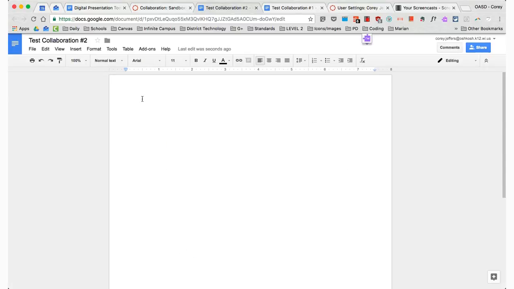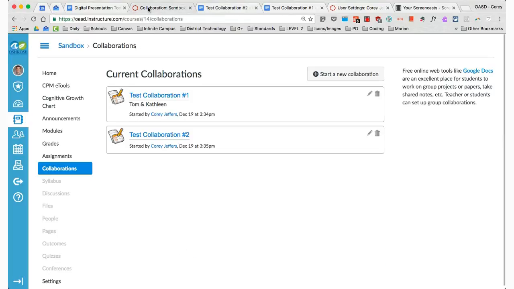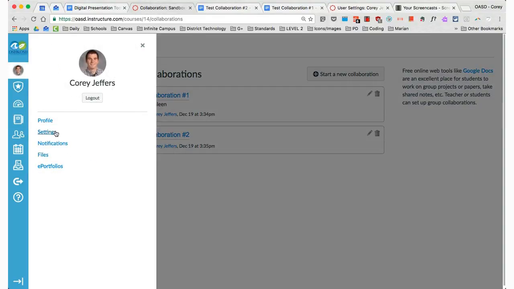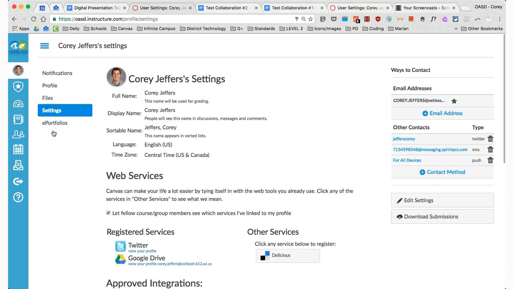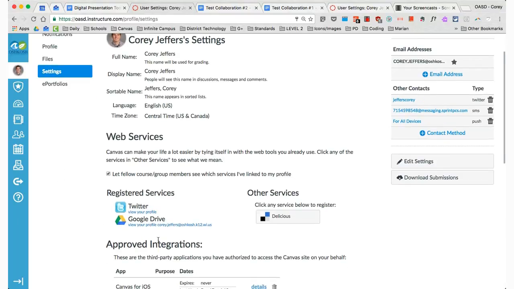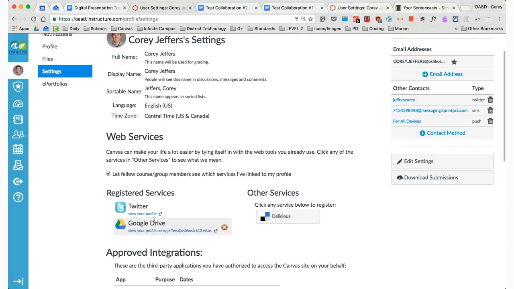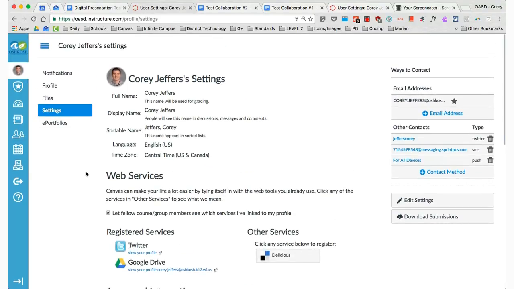If I want to go ahead and activate that, I can go over to my course and then click on my profile. And then when I go into the settings area, every student will have to activate Google Drive first. So when you click on settings and you go into here where it says registered services, students will have to make sure that they have Google Drive on the left-hand side. If it's registered, you're able to share with the collaborations feature, and students will actually get that. If it's on the right-hand side, it says other services and it is not activated, students will have to click on Google Drive over here and then make sure it gets activated. After that particular point, then they can go back and update the collaboration and make that work.